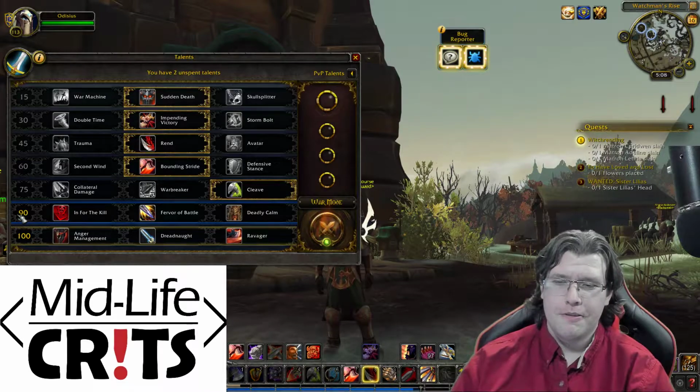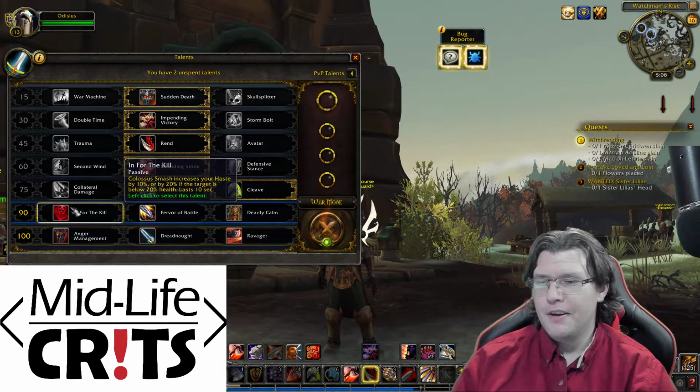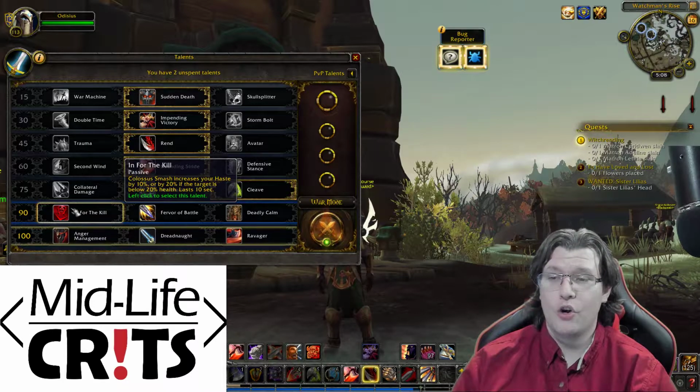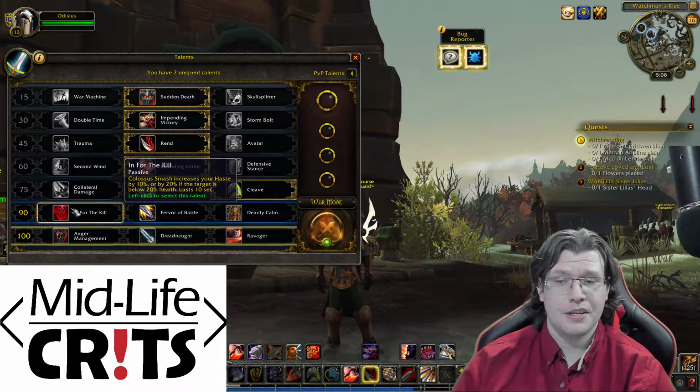In for the Kill, Fervor of Battle, Deadly Calm. In for the Kill, passive. Colossus Smash increases your haste by 10% or by 20% if the target is below 20% health.